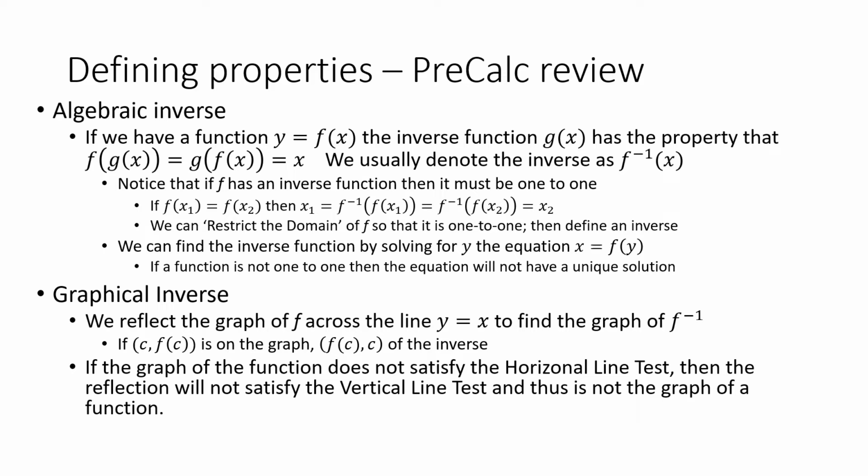So what we want to do is define the inverse function, and you should all already know this, but again, it's a useful refresher. We can define the inverse function algebraically. If we have a function y equals f of x, then the inverse function is the function that undoes f of x. So if you compose the two functions, g of f of x, you get back the original input x. And this should work both ways. In other words, if g is the inverse of f, then f is the inverse of g. And the usual notation is to use this -1 exponent.